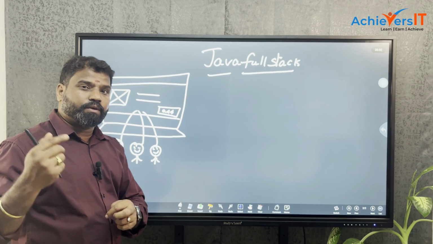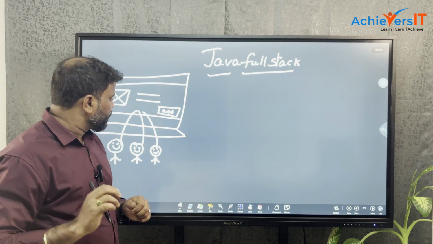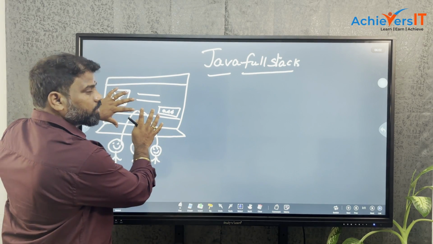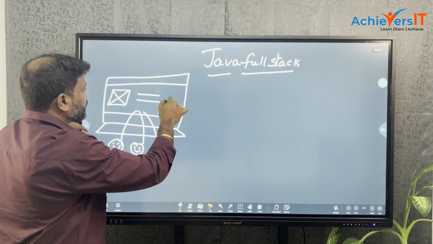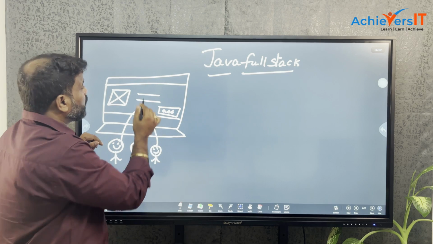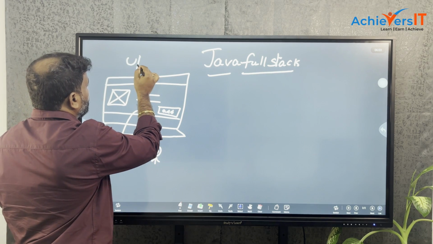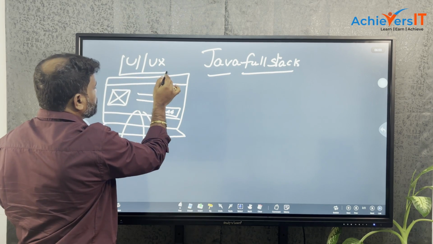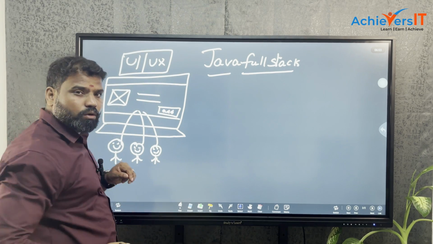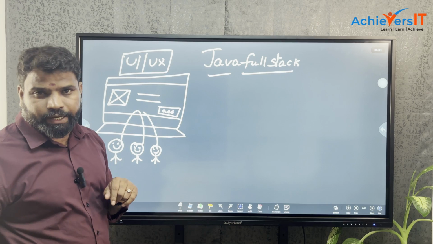No matter whatever device users are using, they will start searching for something through the presentation part of an application. This layer is known as UI, which can also be UX. UI and UX play a very critical role in the Java full stack era.